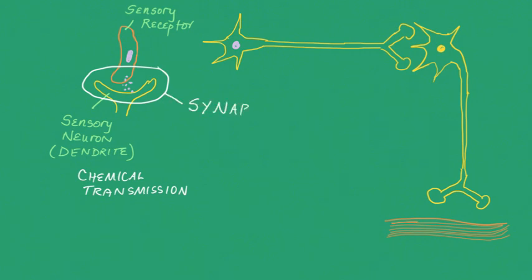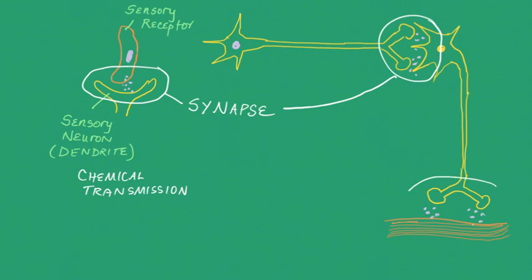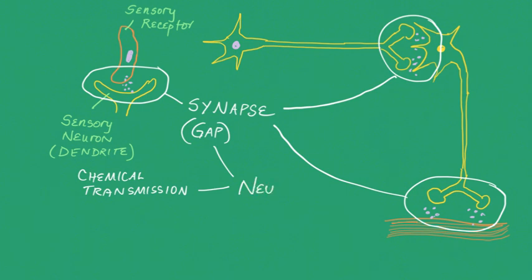We call this a synapse, and the space between the two cells is called the synaptic gap or the synaptic cleft. Similarly, we could have a synapse between two neurons. The same thing is happening here. There is a presynaptic neuron and a postsynaptic neuron. Finally, we have a neuromuscular junction, which is also a synapse between a neuron and a muscle. In all these cases, a neurotransmitter is the chemical that is involved. There are several types of neurotransmitters, each with a different function.